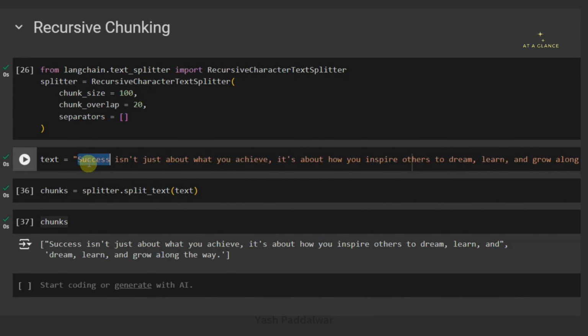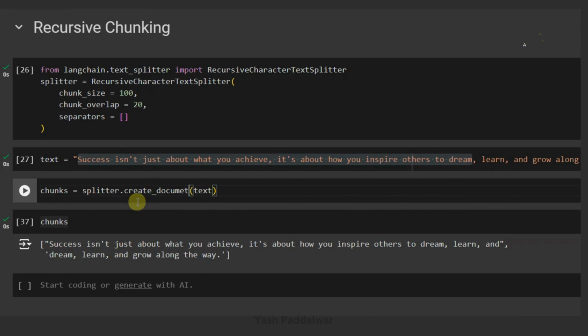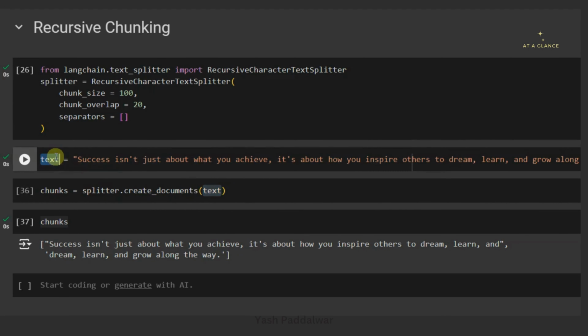Now, first, let me tell you how this document object gets created with the help of the create documents function. Since we have only provided a variable in which we have defined the content, we won't be getting any metadata. Let me show you that. So we have something called the create documents function present inside the splitter that we have created, and in that we'll provide the text, which is this text. Now there is a condition that we cannot simply provide this text as it is because this is in the form of a string.